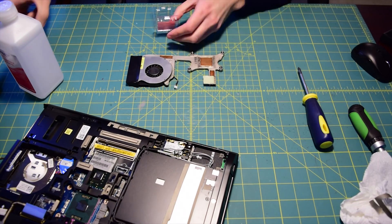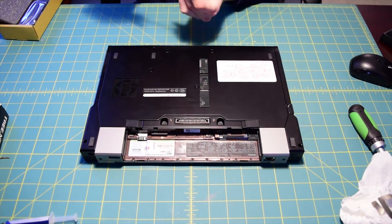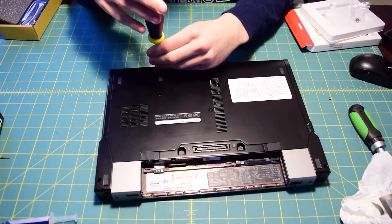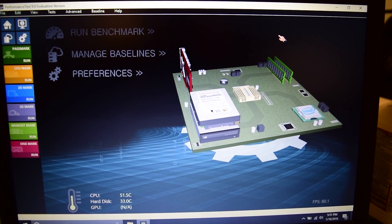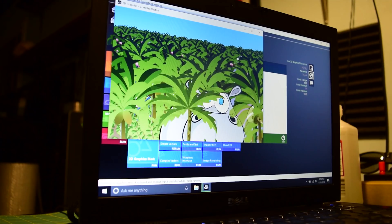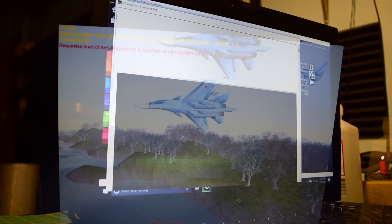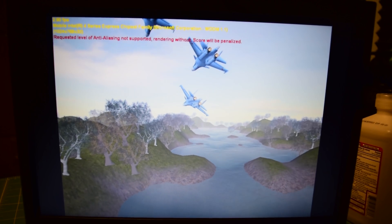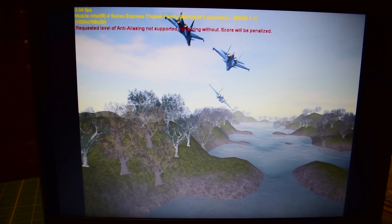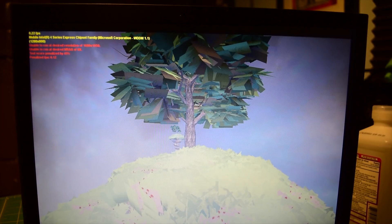So let's take all these parts, toss them into the laptop, install Windows 10 Pro and Ubuntu 16.04 for testing, and see what this thing can do. Many viewers stated that these Latitudes are much easier to service than ThinkPads from the same generation. Being a ThinkPad fan, I had a hard time believing them — but after working on this laptop, I have to say they're right. All I had to do was take off one panel and three screws, and I had access to the CPU, the RAM, the hard drive, and the entire CPU heatsink. Swapping everything out only took 15 minutes.